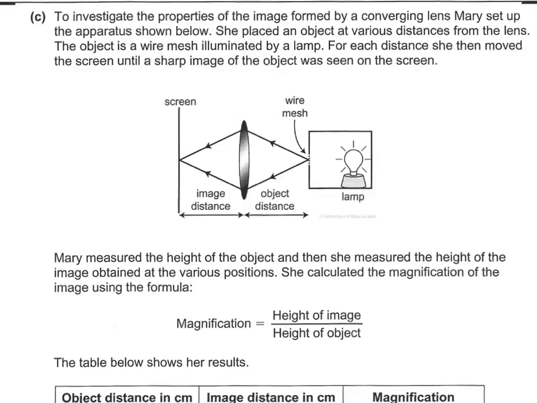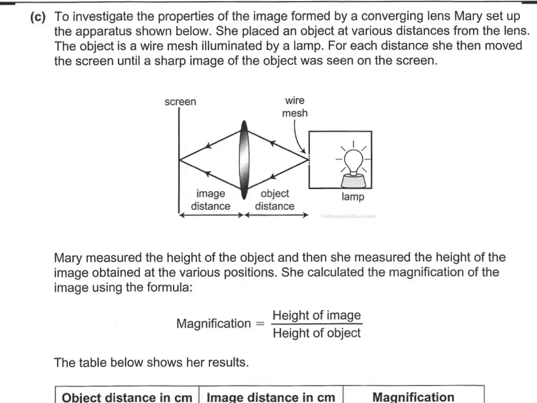Okay, now this question starts with a lot of waffle about this particular experiment. The important thing is that the nature of this experiment isn't as important as the numbers coming from it, because most of the questions are about the table of results. So we had here the idea of looking at the image distance and object distance for a particular object that you're showing out on a screen.